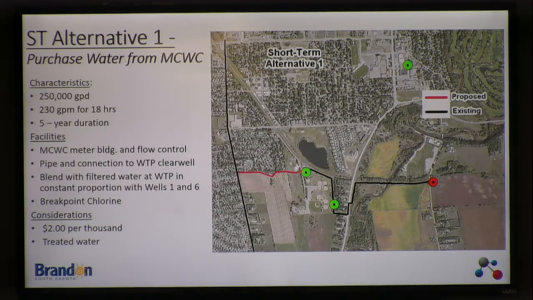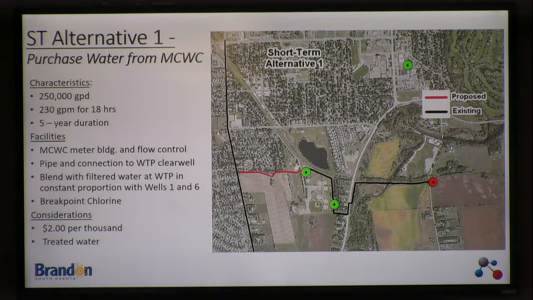Alternative 1 would require connection to the existing Minnehaha Community Water Company pipeline that goes down Sioux Avenue. There's an 8-inch pipe there, and that would be served from the tower at the north end of that, up by the industrial area. There's an MCWC tower there, and modifications would be made to their system for them to be able to utilize that tower as the nurse tank for their production for the City of Brandon. That water for that tower would be mainly coming from the Lewis and Clark connection that Brandon has.